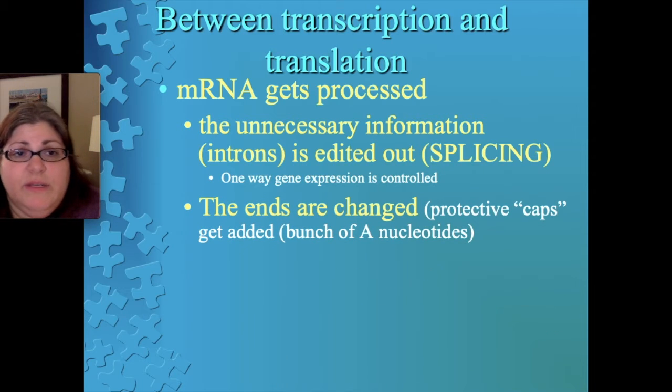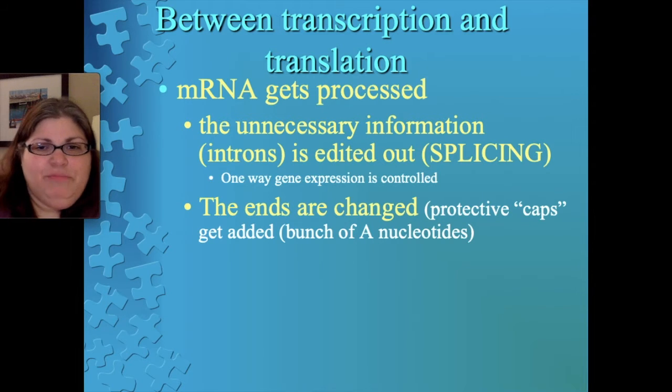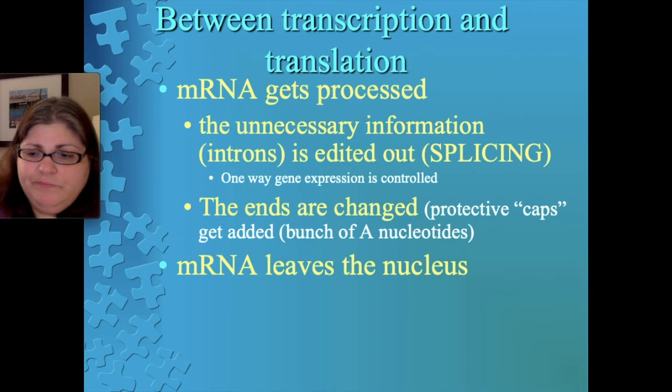If my aunt was going to take an old school piece of paper and send me grandma's recipe through the post office, she would need to do a little bit of protection. She wouldn't just throw a loose piece of paper in the mail. She'd need to put an address on it, a stamp to make sure it gets there, and then put it in an envelope to protect it. The analogy with that is basically protecting the ends, kind of like burning the end of a rope to make sure it doesn't unravel. So the ends get protective caps on them.